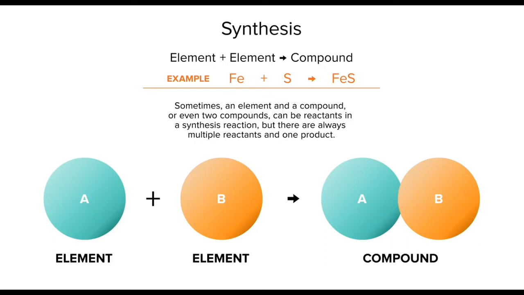Sometimes an element and a compound, or even two compounds, can be the reactants in a synthesis reaction. But the key here, y'all, is that there are always multiple reactants and only one product. You can see that in the picture. There are two small things, y'all, merging together to create one big thing.